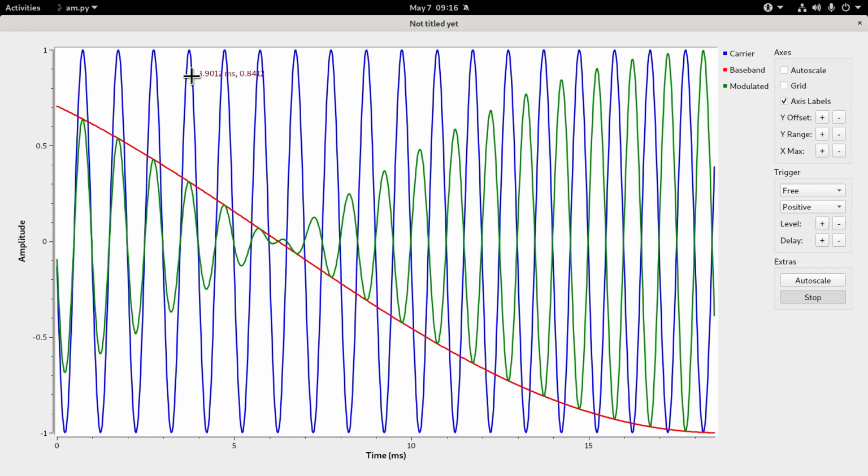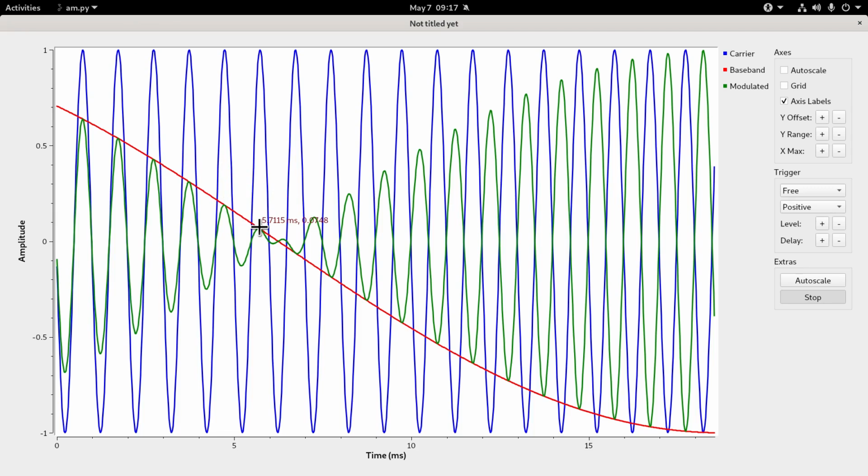Now remember a second ago that the spacing between these was about exactly a millisecond. So if I look up here, it's about 3.7 milliseconds at that peak, which means the next one will be 4.7 and then 5.7. That seems to be what it lined up as. If I go here where it crosses over, have a look at the green resultant wave. So its peak there is at 2.7, 3.7, 4.7, 5.7.